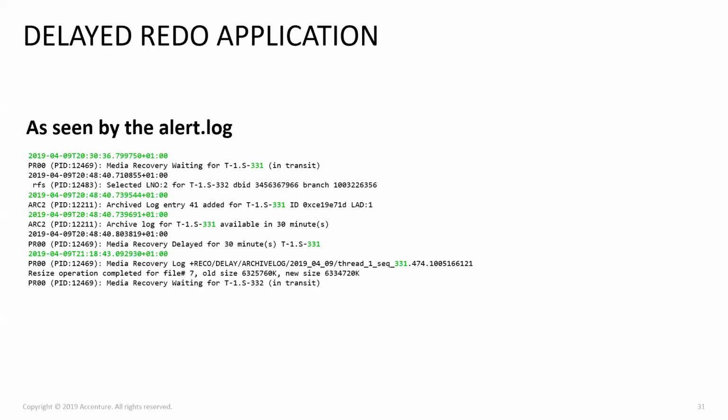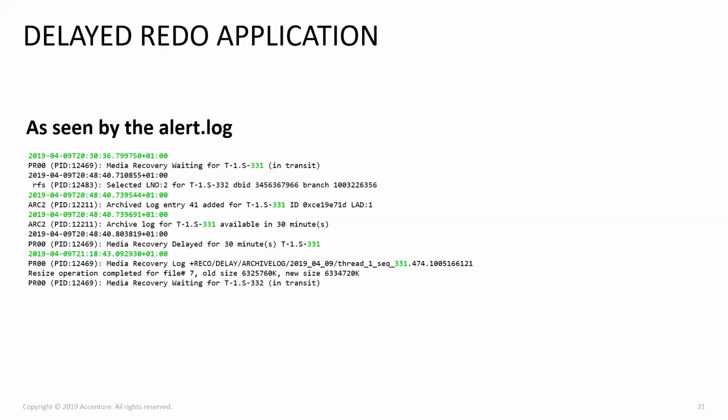How can you force redo to be transmitted at a regular interval? You can use archive lag target. That's something I've used in 9i days to make sure that a redo log switch happens every whatever value you set for archive lag target. But it seems that even I forgot it, so I haven't used it since we all use standby redo logs and real-time apply, right? So why would you care about this parameter? It might come in handy though.